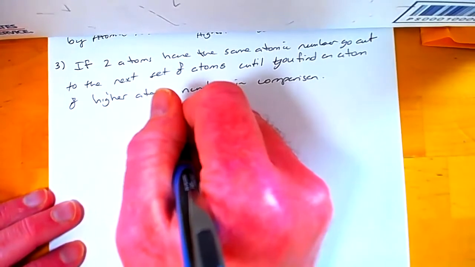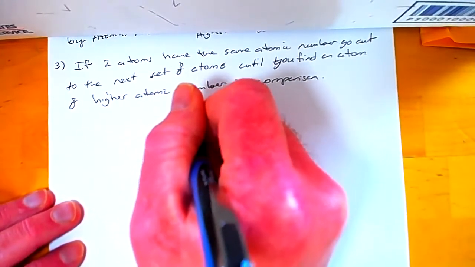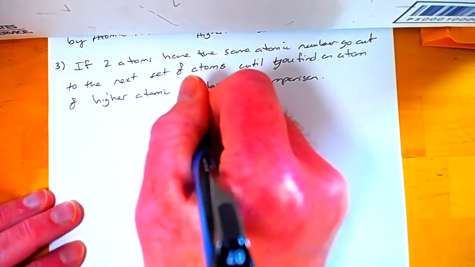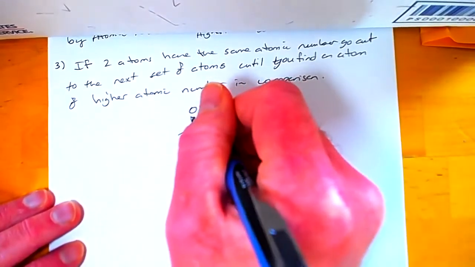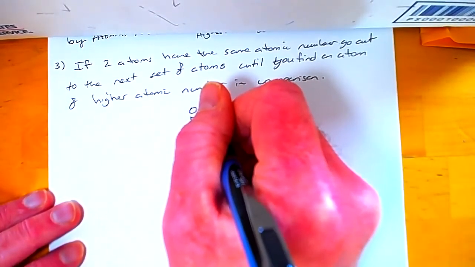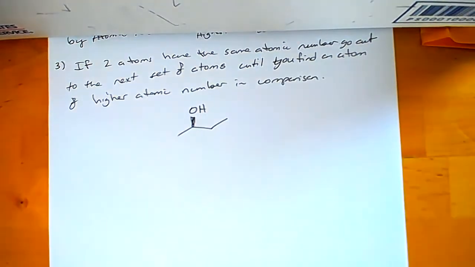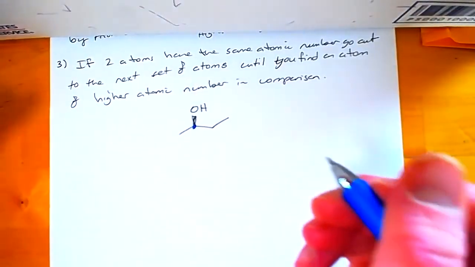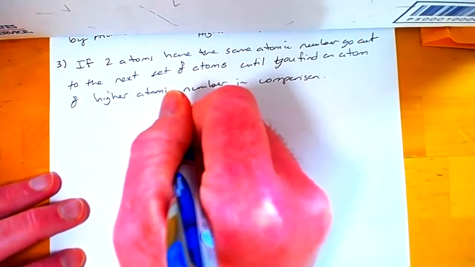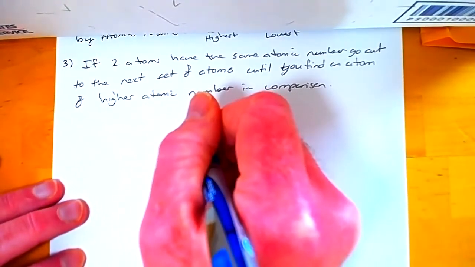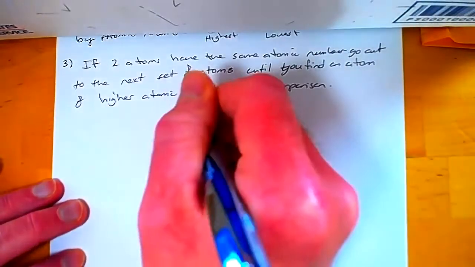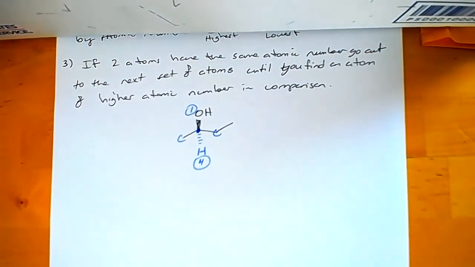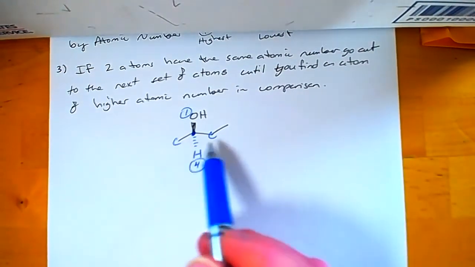So if you were trying to determine, let's say you had this system where you had an alcohol here, and you had a group here like this, okay, and you're trying to classify this stereocenter right here and trying to rank everything. Okay, well, obviously you have a carbon, an oxygen, and then an understood hydrogen here. So the oxygen is number 1 and the hydrogen is number 4. So there's no question about that. But then who is number 2 and who's number 3?